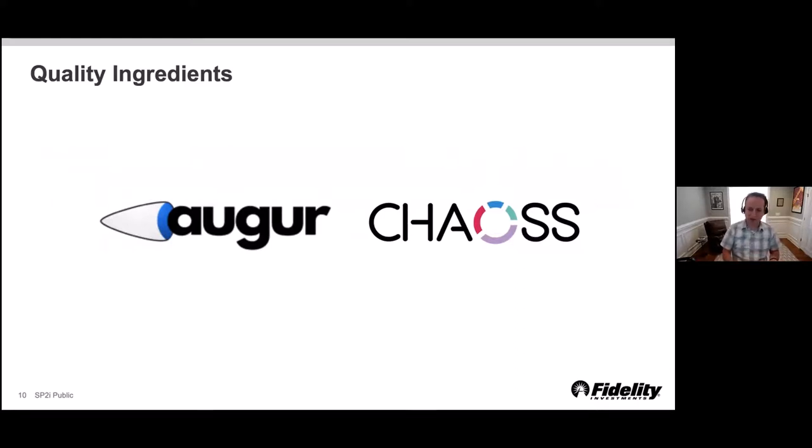But it can also be around, hey, I'm going to use this open source work. Take those same characteristics, those same attributes and apply them almost like a risk lens and say, is this a vibrant thing? Can I depend on this community? And Augur is one of the projects that's partially maintained by the Chaos Foundation, to help pull that data out. So it'll go out, it'll look at GitHub, it'll aggregate this data and help you make some decisions.